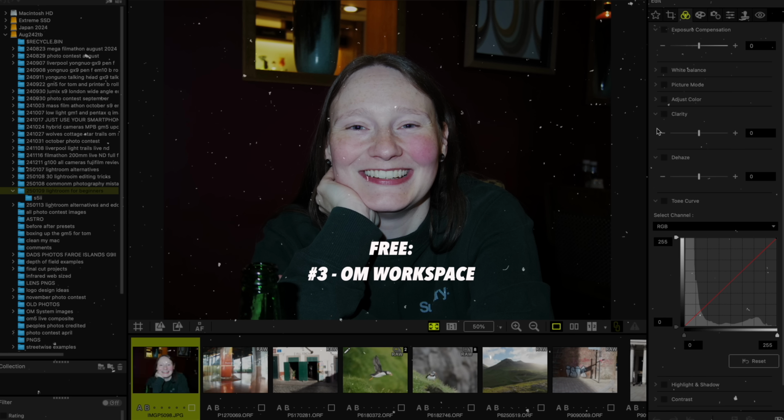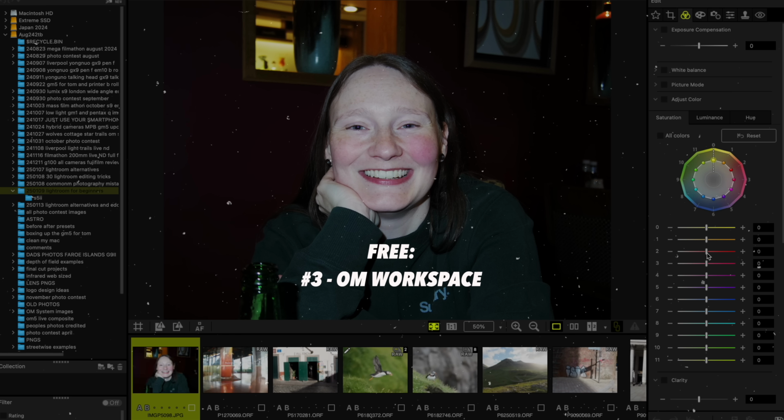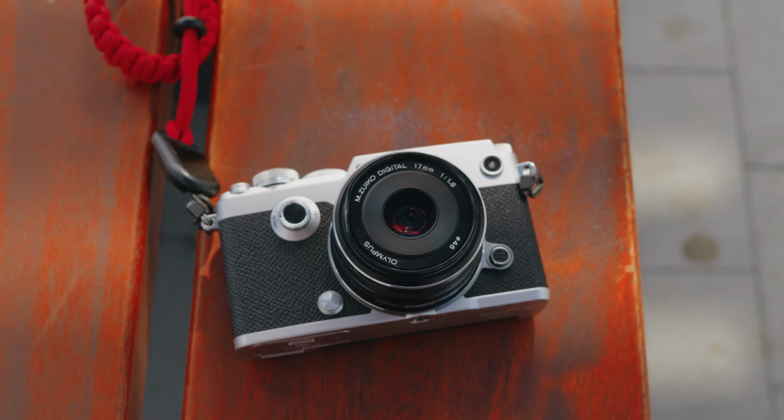You can also add in LUTs as your presets, and you can catalogue and sort of rate your images as well. If you don't have an Olympus / OM System camera, then I would recommend RAW Therapy for the completely free alternative. But if you do have an Olympus or OM System camera, you have a completely free editing option called OM Workspace. And all you need to do to activate it is look at the serial number of your camera, and then you can download it for free. I'll put the link in the description for all of the software that I mentioned.